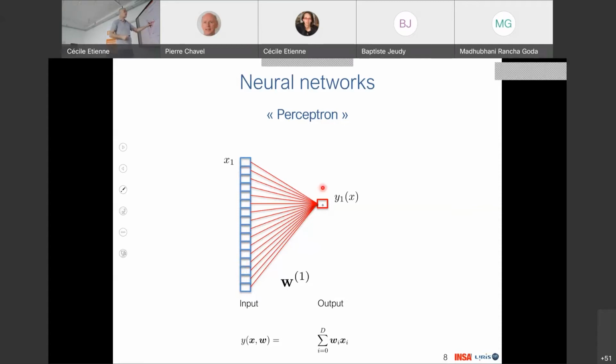And the neuron produces one output, and this output is linear. So here, it's a linear combination using weights. Each of these connections here has a weight associated, and this weight is learned. When we randomly initialize it, there is no knowledge, and there will be random predictions, and then during the learning phase, we'll update them.